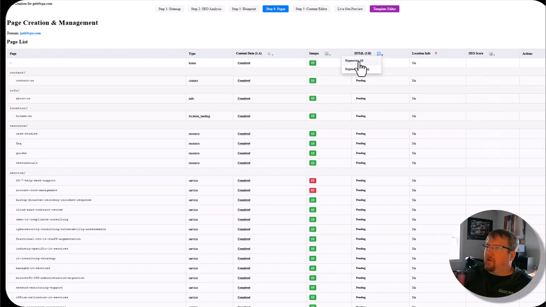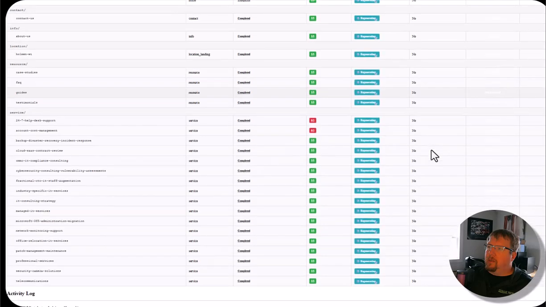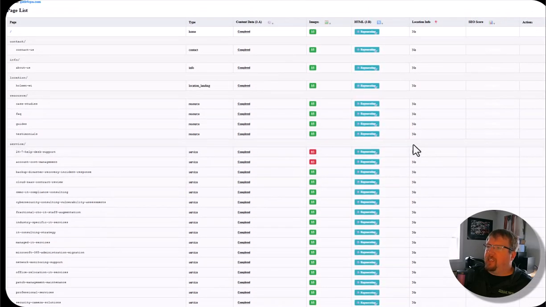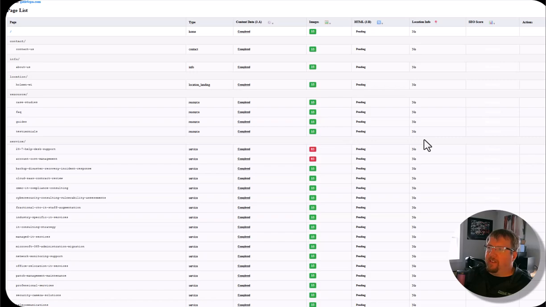So now I'm going to go over here and regenerate all. This is going to create the actual HTML of the site, so this is doing all the building. At this point, we've done our SEO work, we've done our content writing, we understand the type of client that we're supposed to write this to and what the things are that they're concerned with. And we're just stitching all that together to make the actual site.